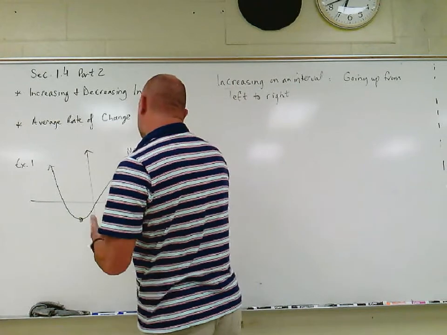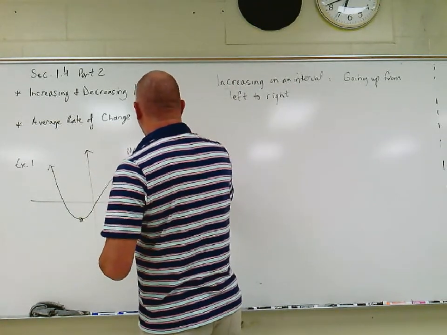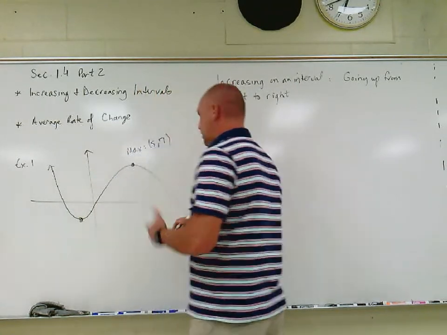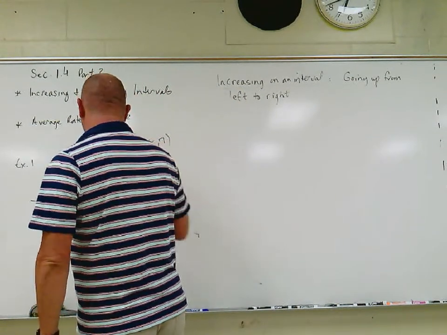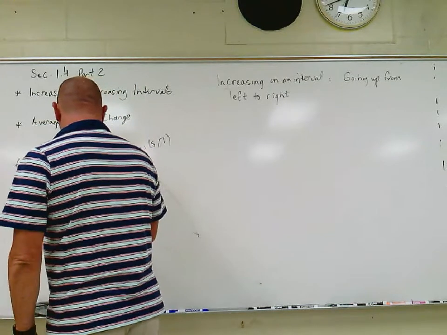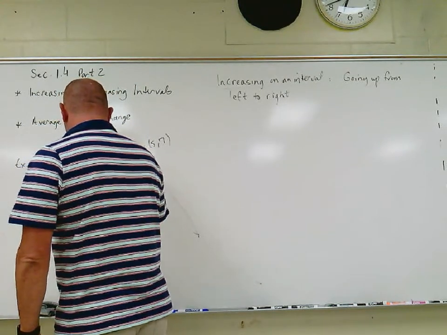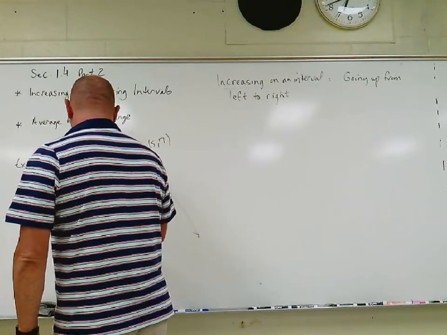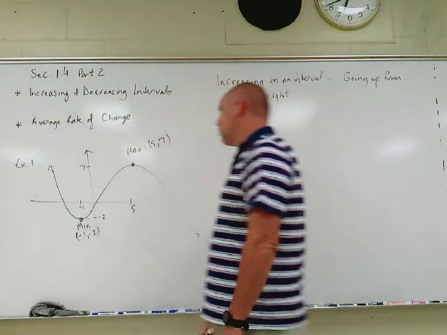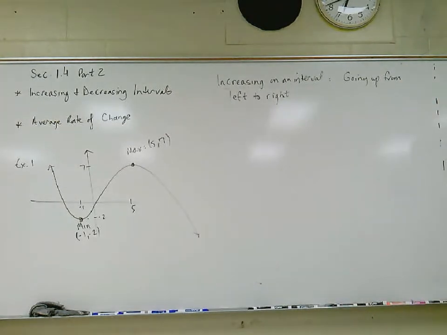So let's say this maximum is at 5, 7. Okay, that's where it is. So it's at 5 on the x and 7 on the y. And let's say this minimum here, so this is a minimum. Let's say this is at -1, -2. Okay, there's that. So you need those locations. If they just give you the picture, you should be able to kind of eyeball it on the graph there.